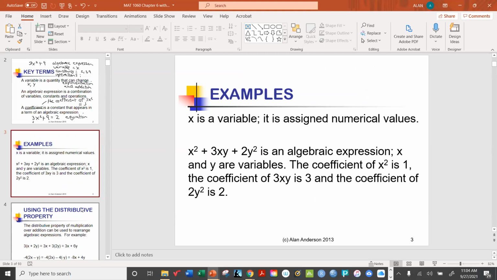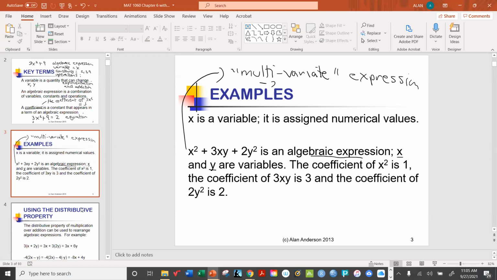All right, now here's another example. We have x squared plus 3xy plus 2y squared, which is an algebraic expression. This one has two variables, as you can see, and this type of thing is sometimes called a multivariate expression because it has at least two variables.